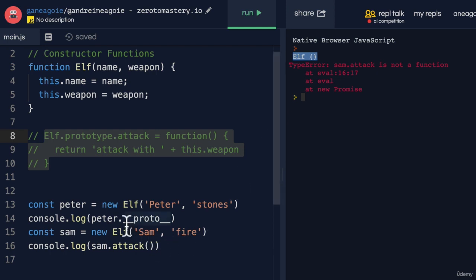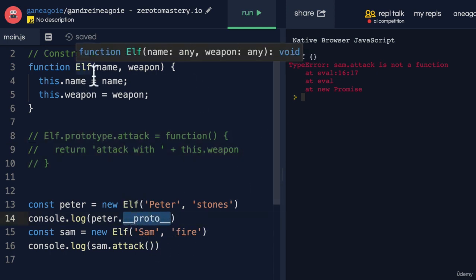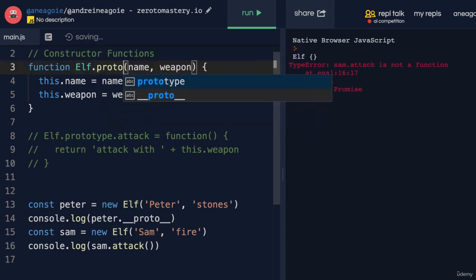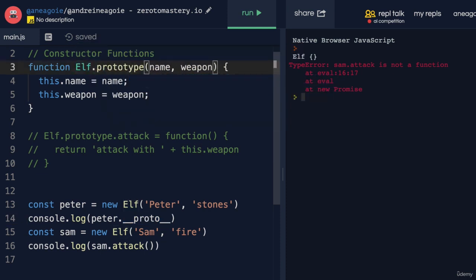All right, we see that we have elf as our prototype. So remember, __proto__ points to the prototype of elf. So it points to elf.prototype. And elf.prototype was created for us because of this new keyword.